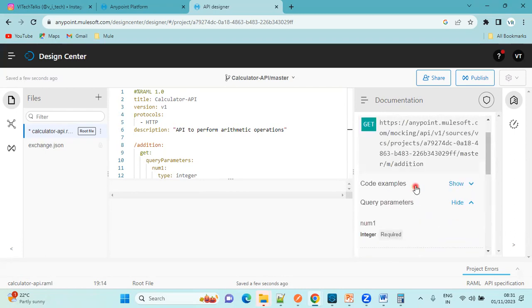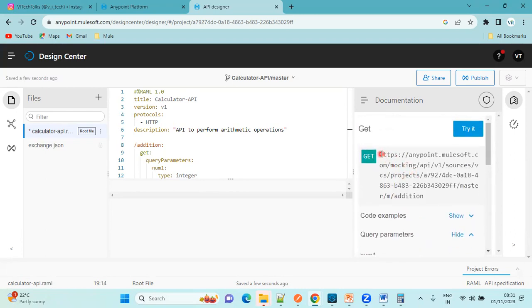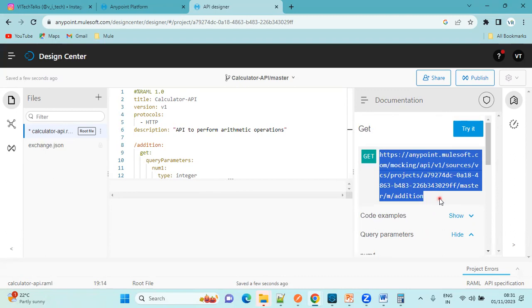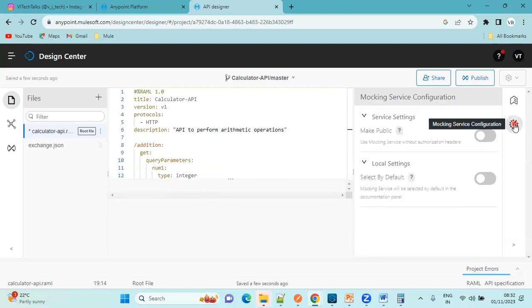How does my API look? So this is my URL. You can take this URL. If you want to test this in Postman, what you need to do? Here you need to do mock configuration. If you observe this one, just click on this one.